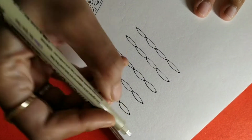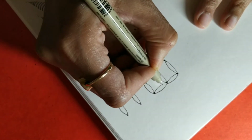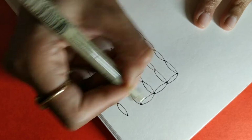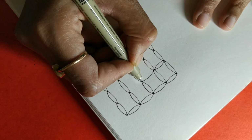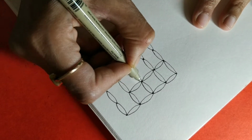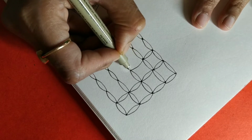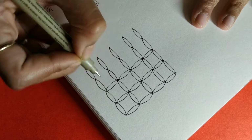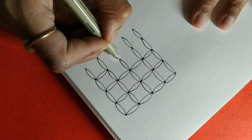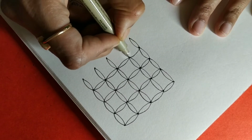And now I'm going to rotate my tile and draw the same seed shapes vertically. So basically a square grid without lines, the dots joined with the seed shape, like these.